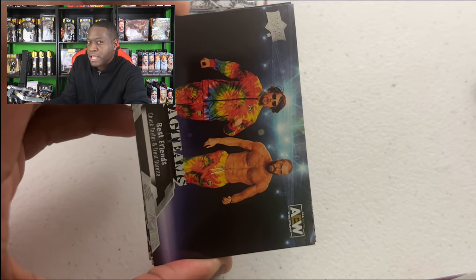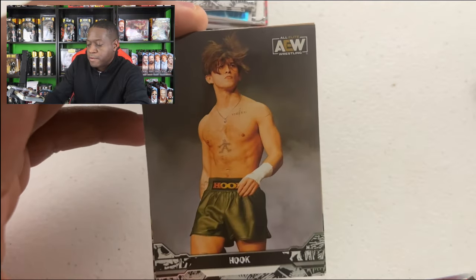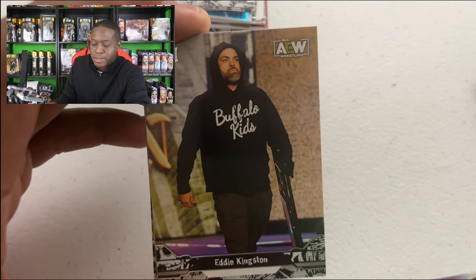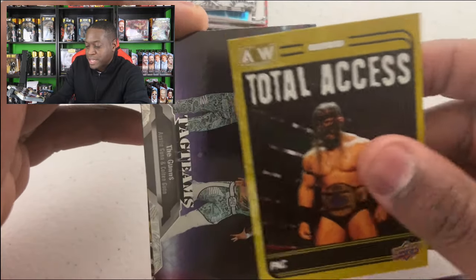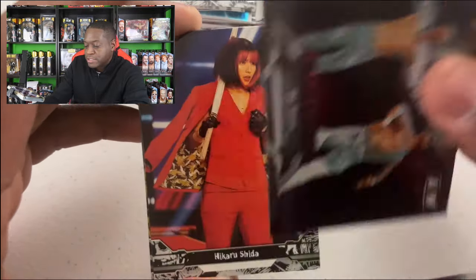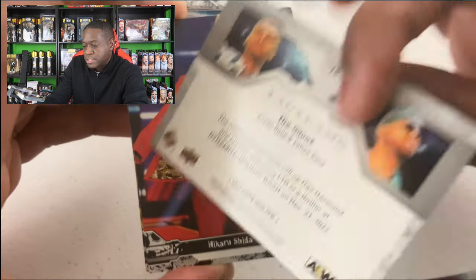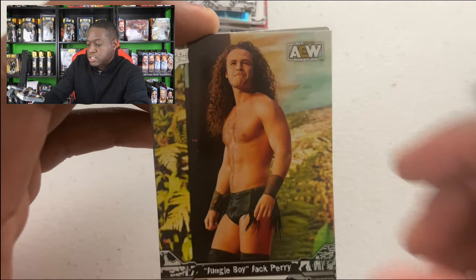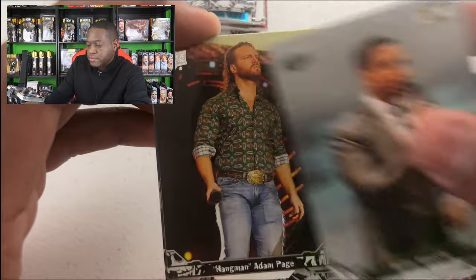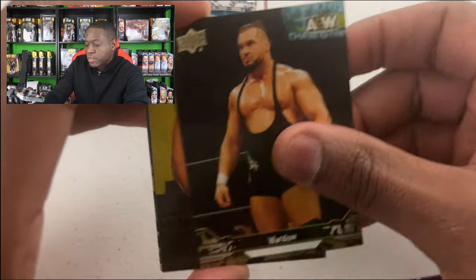Getting a lot of the same inserts of the same wrestlers. Best Friends, Orange Cassidy, Hook. I'm just happy it's not Butcher and Blade. Eddie Kingston, Nick Jackson, pack on the Total Access. The Gunns on the pyro tag team insert. Hikaru Shida, Dax Harwood, Jungle Boy, Justin Roberts, Hangman Adam Page, Rush, Wardlow on the gold.